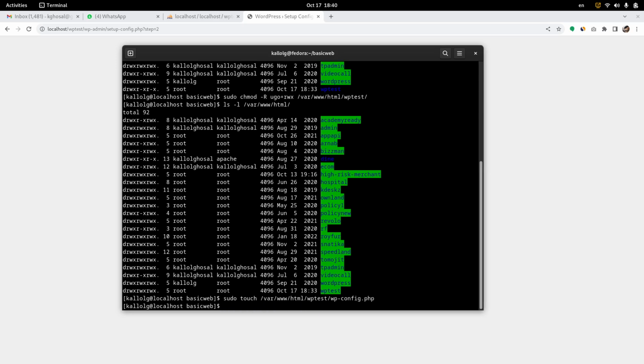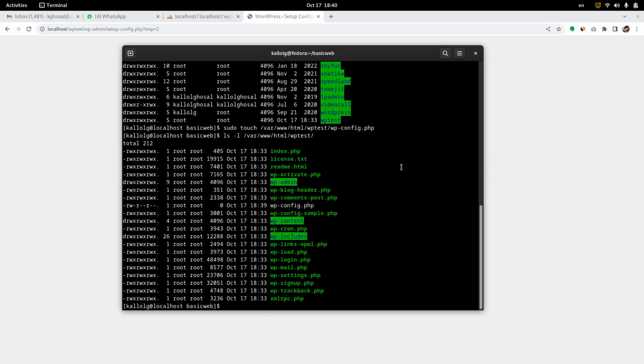Let me check where the file is. Here we have the WP config file, so we can edit it like sudo nano wp-config.php.